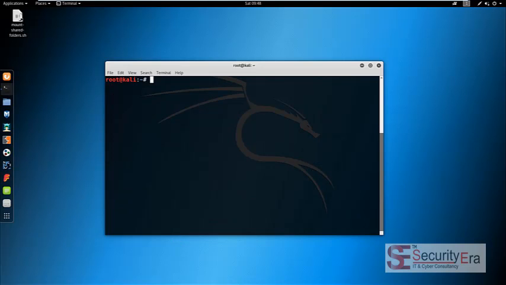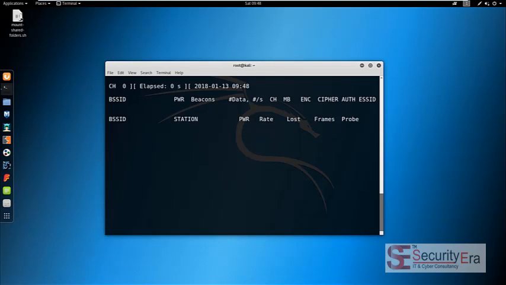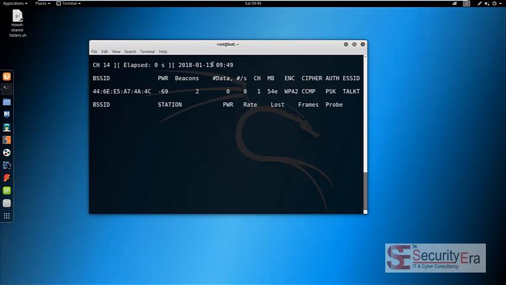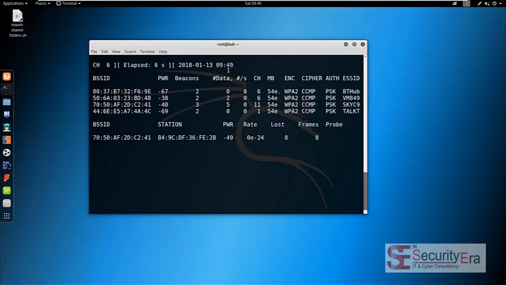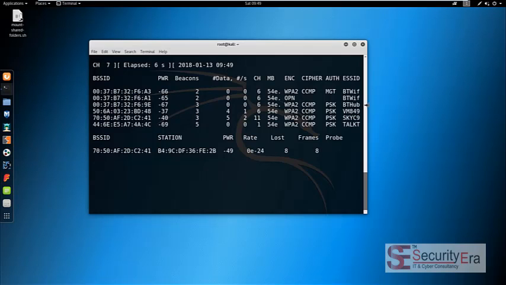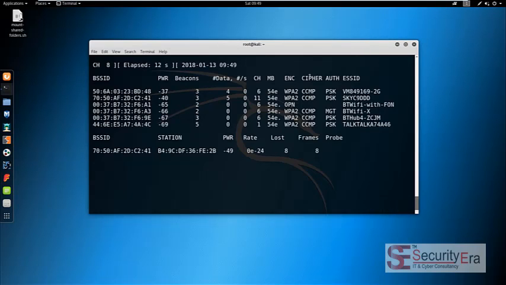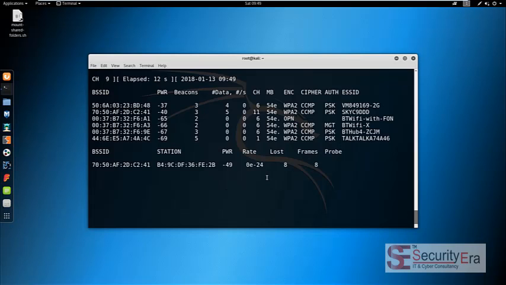So we've got it back into monitor mode now, and we can do airodump-ng wlan0mon. So it's going to start sniffing the packets again. And basically what we're going to do in this video is do it targeted, so we're going to specifically target one network to start sniffing. If I let it sniff some more packets, there we go, I can stop this now. To stop it, it's Control-C.